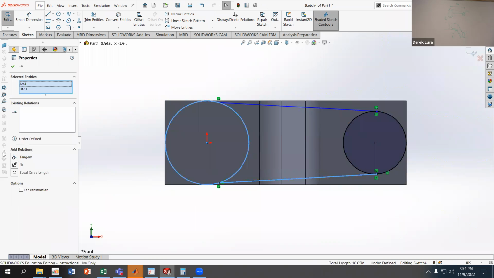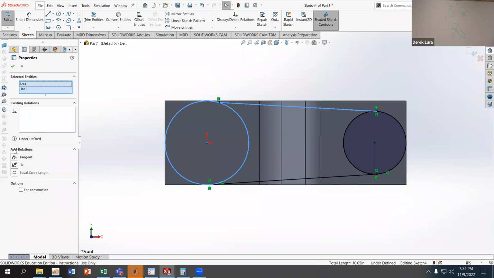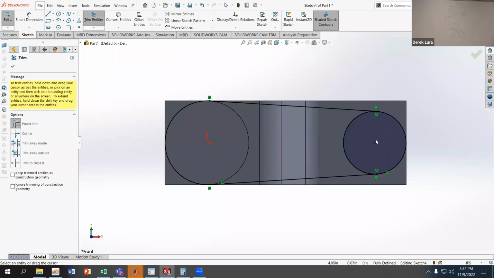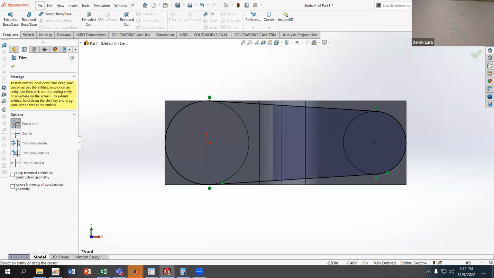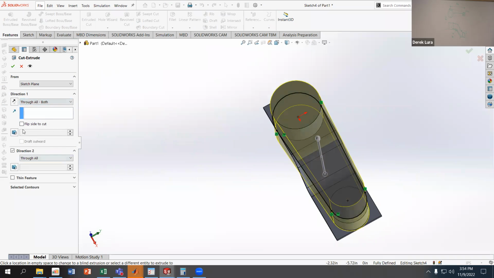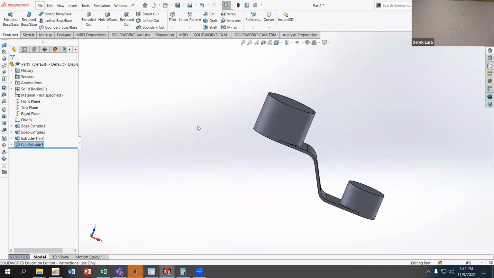Once I finish this, I'm going to go back and do it again slightly differently and try and show you the difference. And then I'm also going to try and show you a way of, hey, I forgot to do it the right way. Here's this quick fix that I can do to fix that error. Trim out the center part. Features, extrude cut. Through wall in both directions. Flip side cut. Badoo. That is the hardest part of that problem.